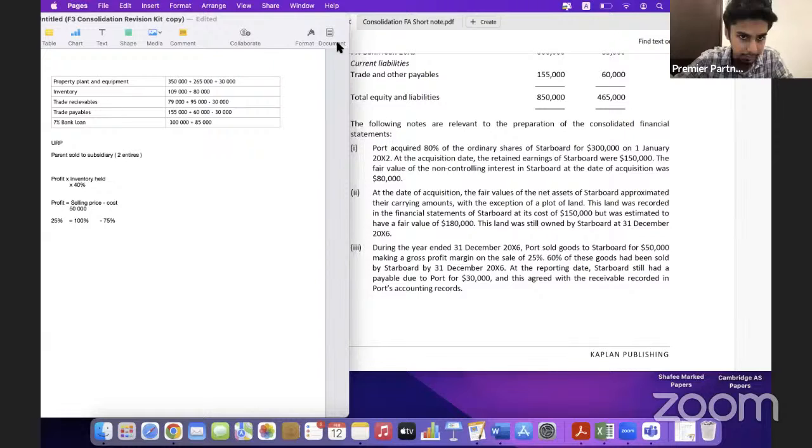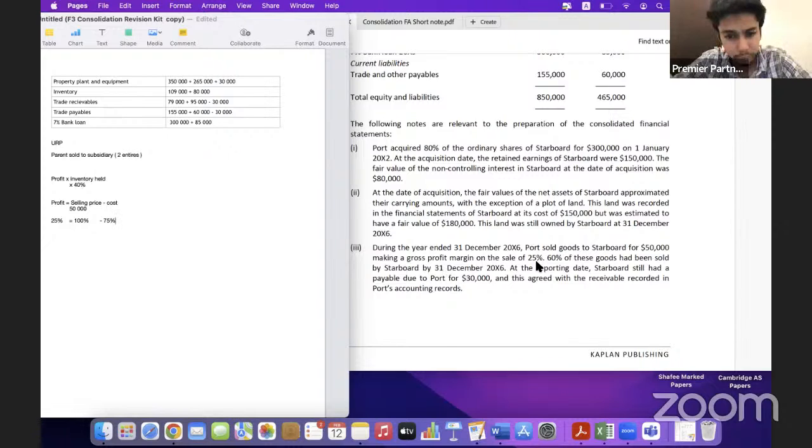Right? Markup margin. Again, if you don't know, guys, markup margin, listen. Now, this is margin. If it's margin, selling price is always 100%. Sales is always 100%. If it is markup, cost is always 100%. So don't worry, I'll teach you that in another question. Now we'll focus on this one.